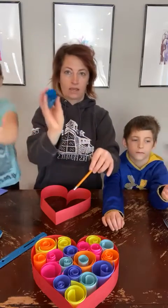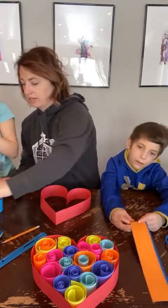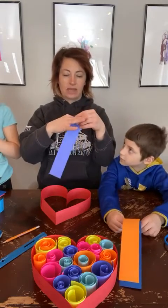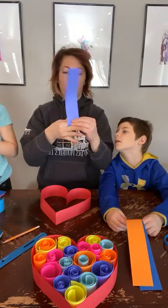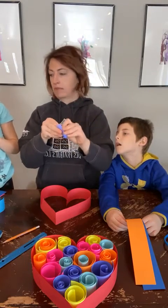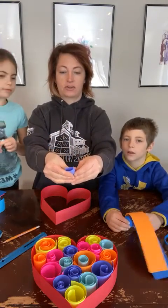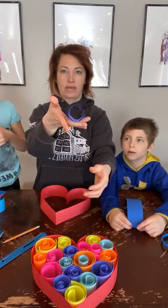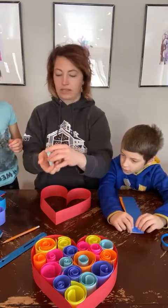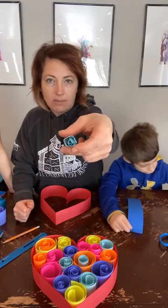If your piece of paper unravels, just re-roll it. You could also use your finger — if you have tiny fingers this may not work, but you can wrap it around your finger. This gives you a really loose roll. Give it a little squish to keep the circle shape, and when you let it go you have a big fat roll. Ella's roll has almost a triangular shape, which is kind of cool.